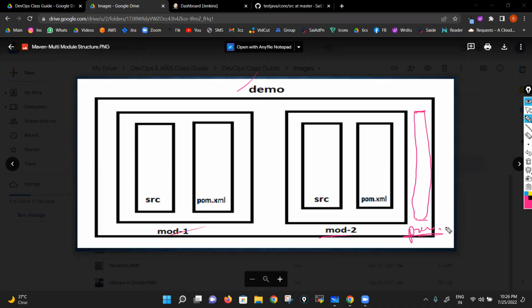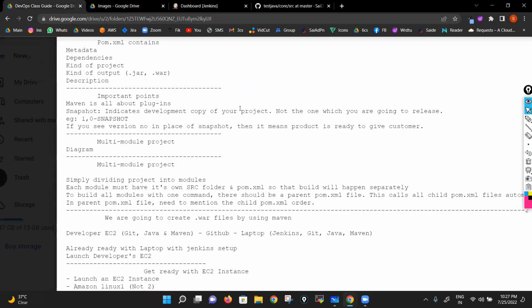In that parent pom.xml file, you mention the modules in sequence order, the module details, so that each module will be built as per the order that you have given. Okay. And these are child pom.xml files. Every module consists of child pom.xml files, and the main entire project consists of the parent pom.xml file. That is, you can say.